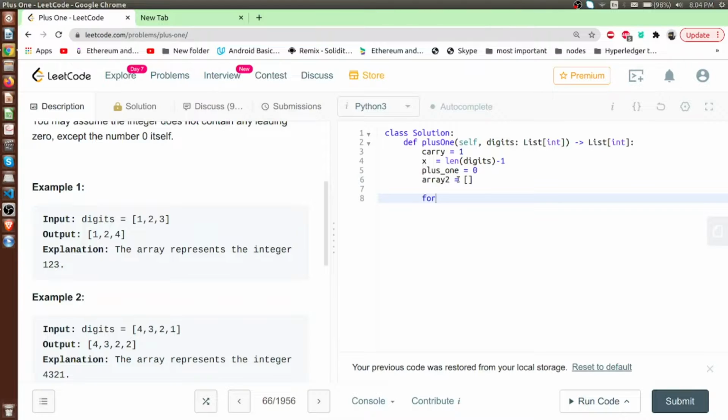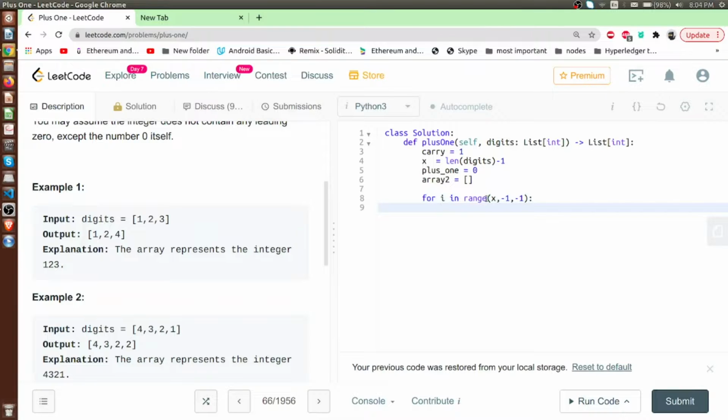Okay, now I will apply a loop. I will run a loop for i in range x, comma minus 1, comma minus 1.